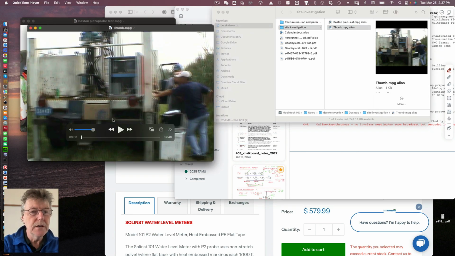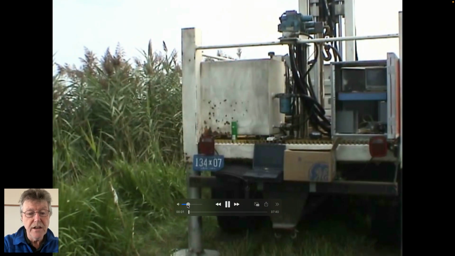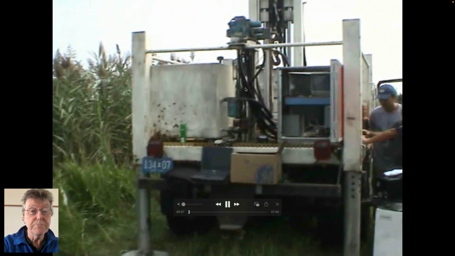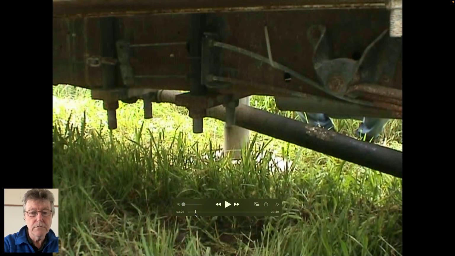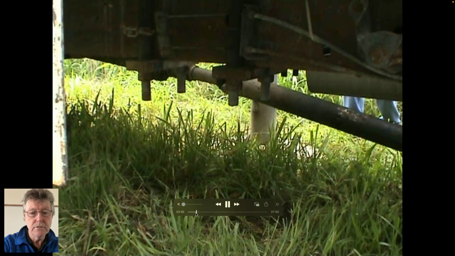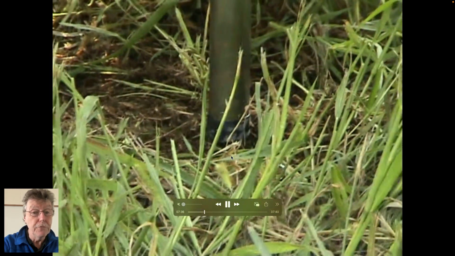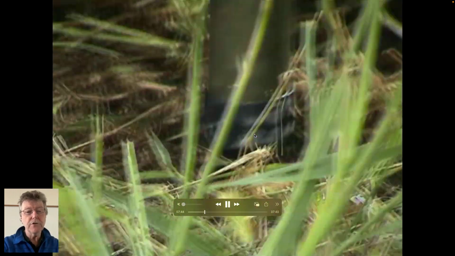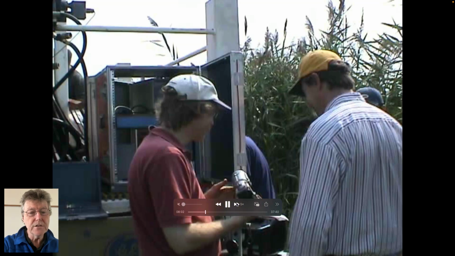Well, to go on with this, this is also the same deal. This is a site in Delaware on actually a petroleum refinery. The same kind of deal, but it's mounted on a big truck. And you can see this is the gantry. Yeah, this is exactly the same as we saw before. So this is the cone below. It's wrapped in a piece of bicycle inner tube here to be able to keep the frit saturated before it's pushed into the ground. If we speed it up, once it goes into the ground, it just rips that frit off.